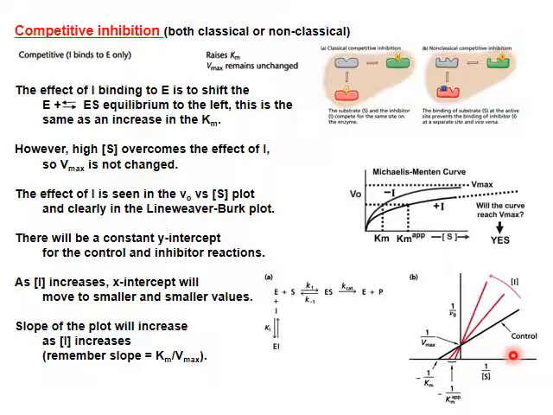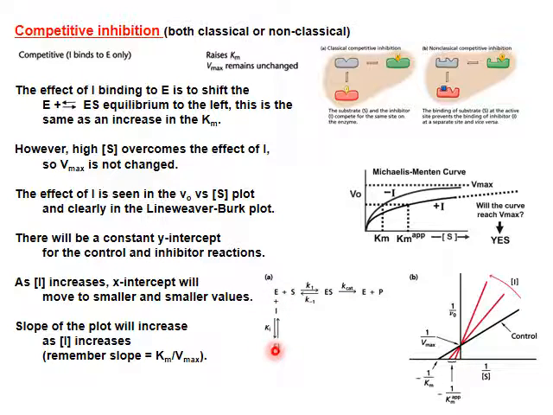Okay, so this is your competitive plot in the Michaelis-Menten with your I concentrations increasing in this direction. Okay, very distinctive. I can see this here. This is going to be harder when you look at some of the other types of plots for uncompetitive and non-competitive inhibition. If we look at our schematic, E plus S forms the ES complex, then E plus P. Here's your K1, K minus 1, K cat values. We went through and showed how that relates to your Michaelis-Menten and Lineweaver-Burk plots. Here's what happens when you add an inhibitor.